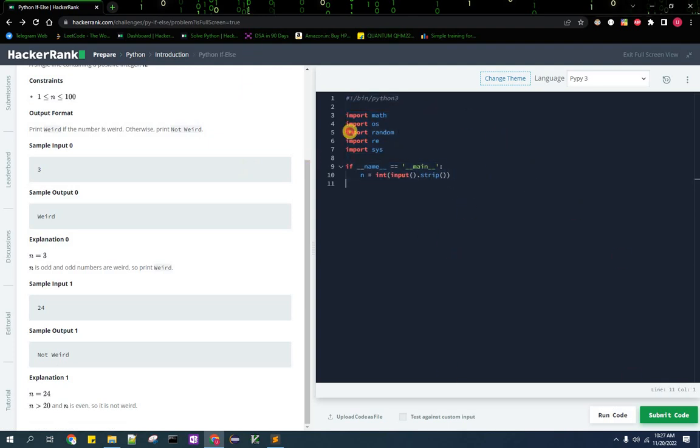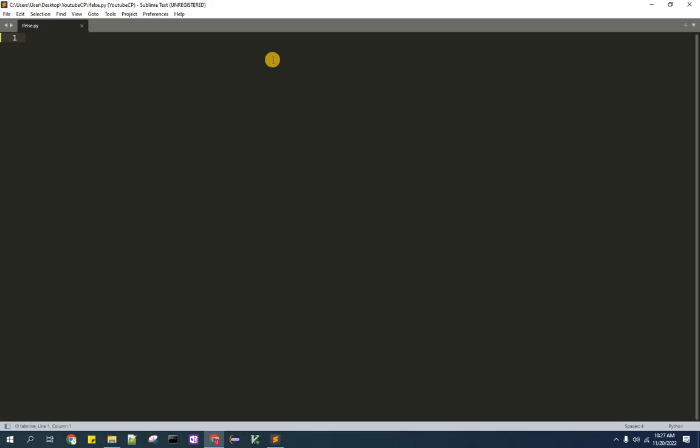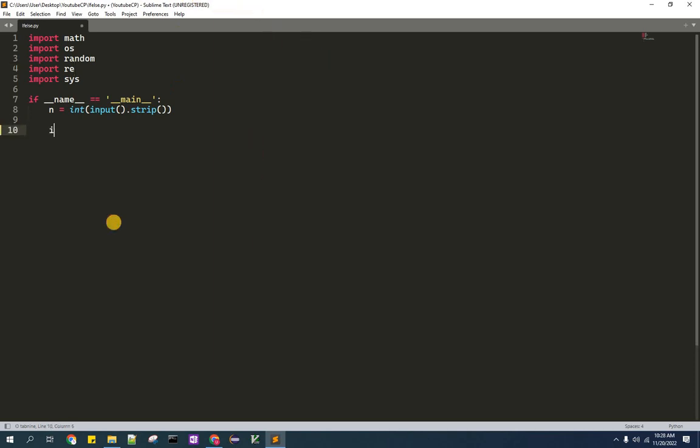First of all, let me copy this code that the HackerRank developers provide us and paste it here. Now I will perform the most optimized way of code.